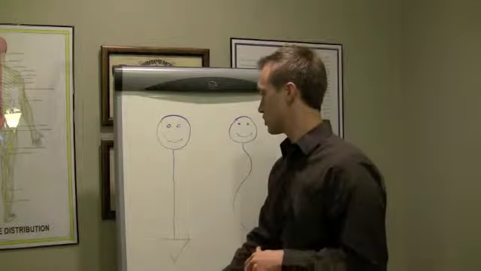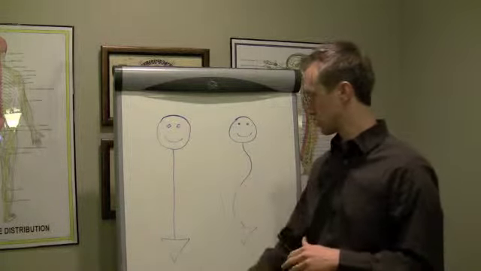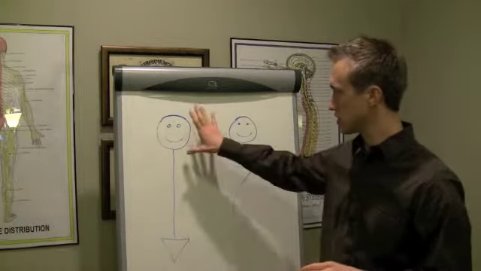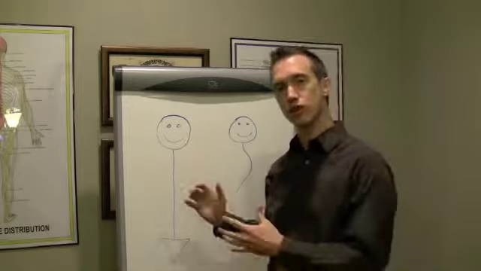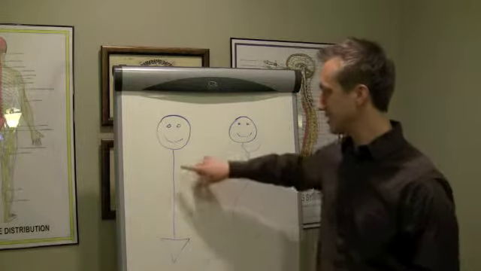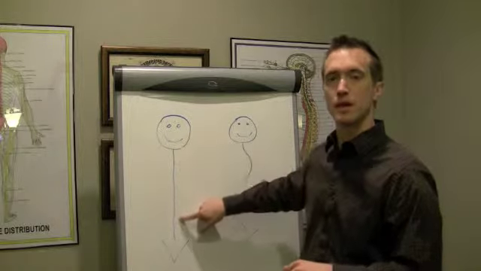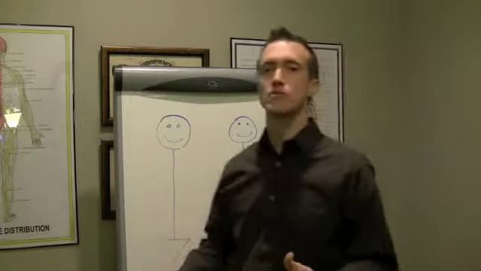On this little picture here, there's just two little drawings. I know I'm an amazing artist, and that's what you're thinking. But this is looking at someone facing us, so we're looking front to back of them. Ideally, when you look at someone, the spine should be straight up and down. That's the most stable position. Oftentimes you can see that in people's posture. When someone is staying straight up and down, you'll see that their shoulders are level, their head's straight up and down, their hips are level, they're directly over their feet. Everything is aligned the way it's supposed to be.